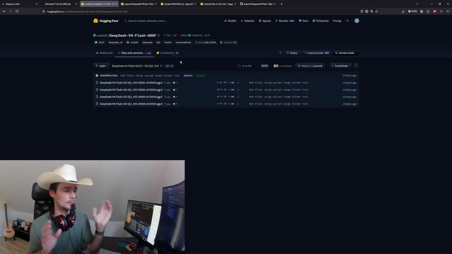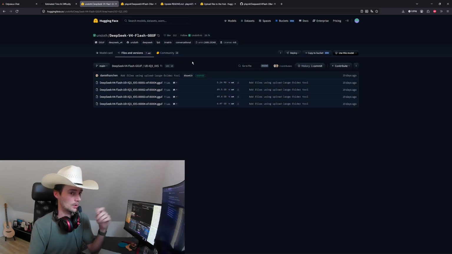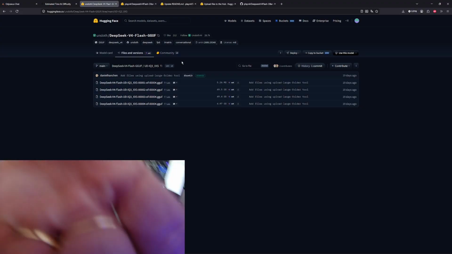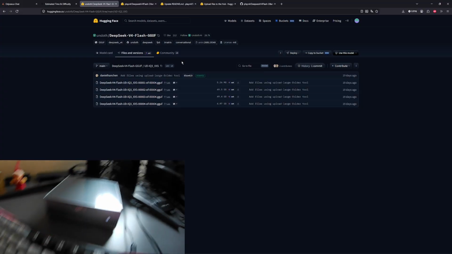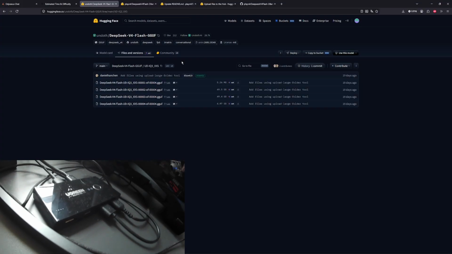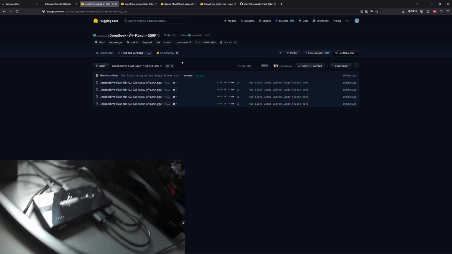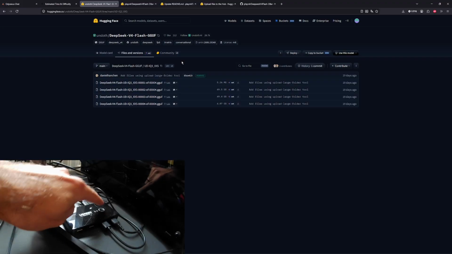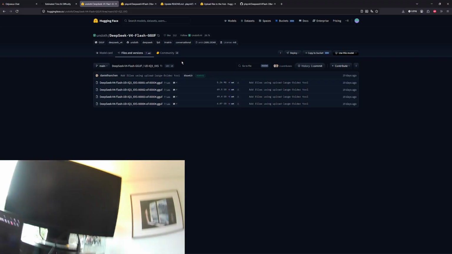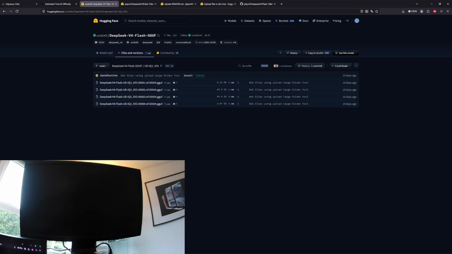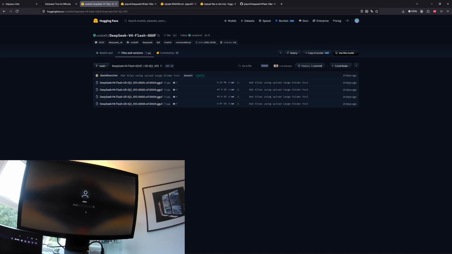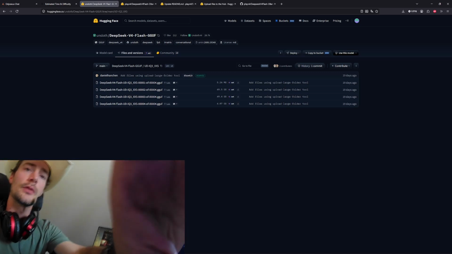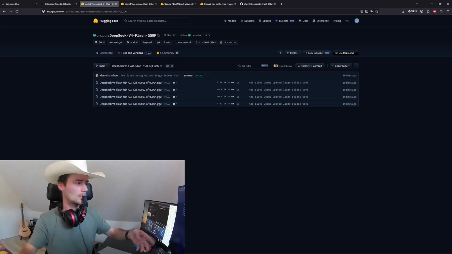So this is the biggest model I'm running on my one DGX Spark, which is here. This is an Asus Ascent GX10. It's right here. And yeah, I use this. Again, I'm a little bit of a noob, so I just push this button, and then it comes up here. Now my keyboard and mouse is on this one. And yeah, that's what I do, because then I won't break my system.